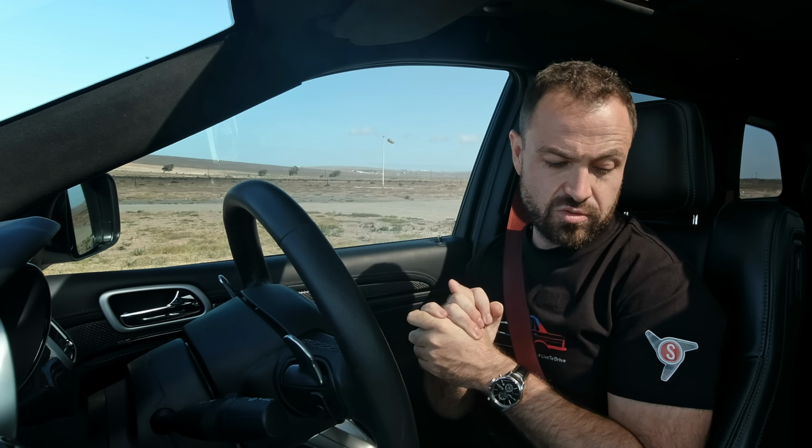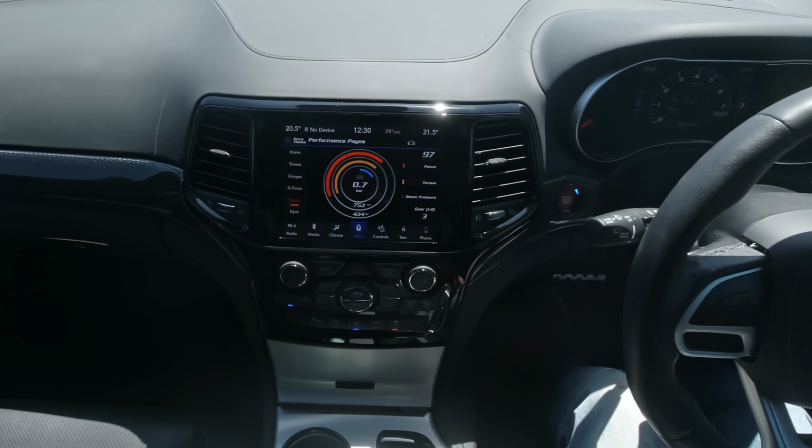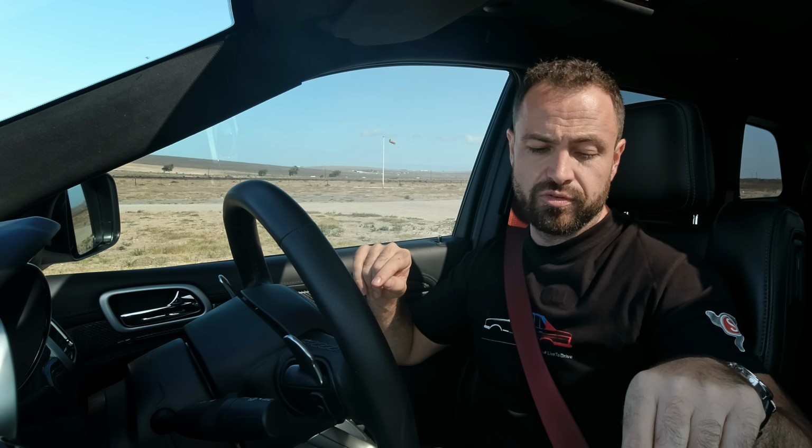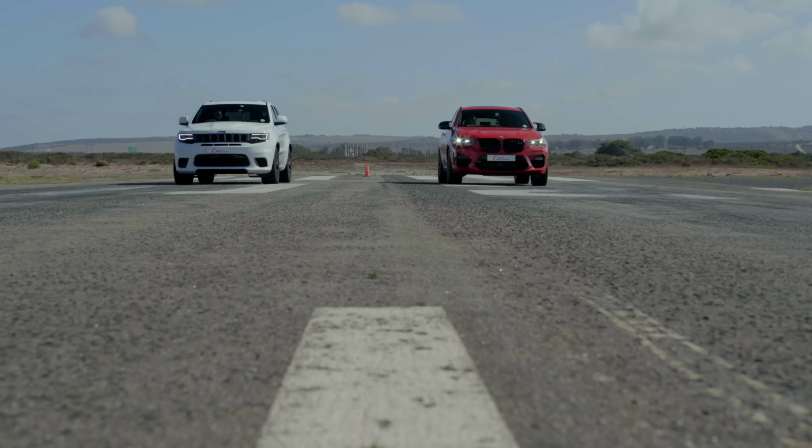Okay, in the interest of fairness, we've swapped cars. I've jumped into the Jeep. We've worked out that the Jeep actually launches faster without launch control. The Draggy we're using has confirmed that it'll do 0 to 100 under 4 seconds every time if you don't use launch control. I suspect this race isn't going to go exactly how you think it might. This BMW is properly quick.